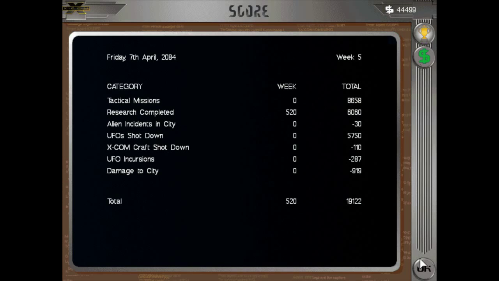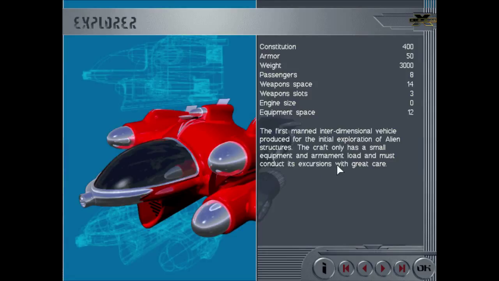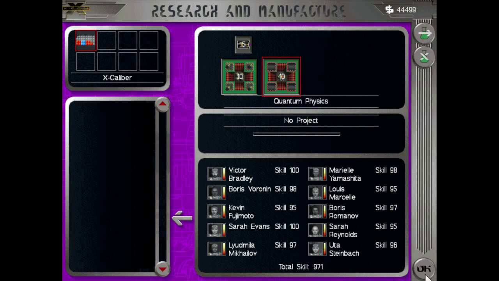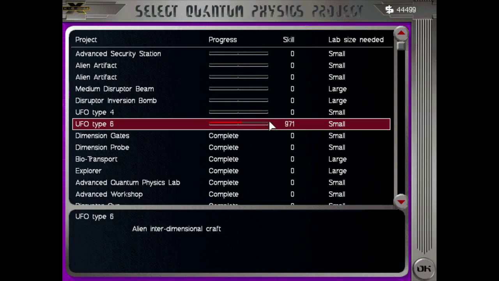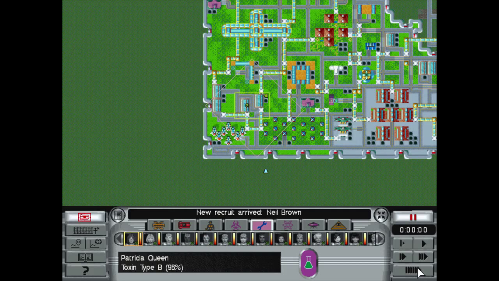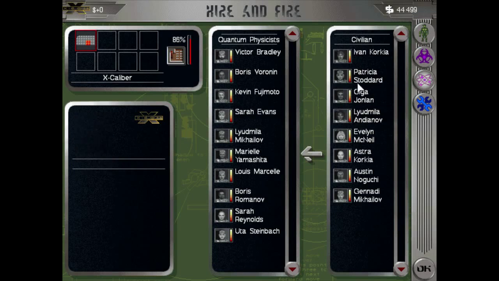Wow, aliens. I hope you guys gave up. I mean, the aliens gave up. Constitution 4. Whoa, passengers 8. Alright. Let's finish this stuff up then. I really shouldn't be getting more personnel, but okay.